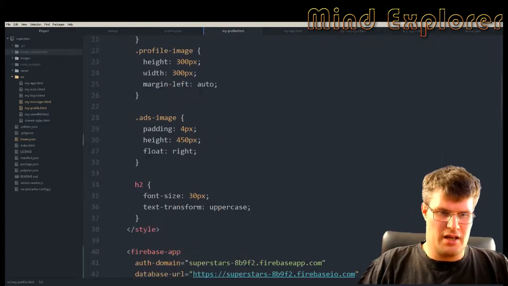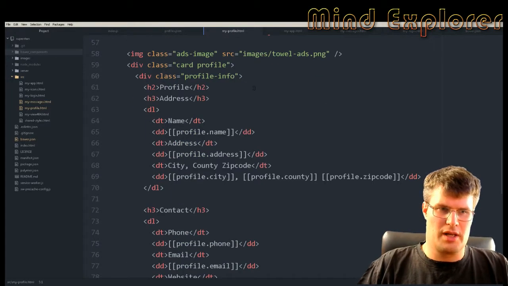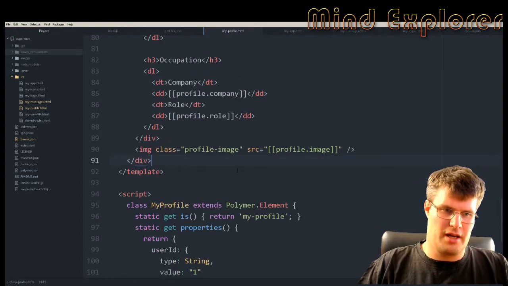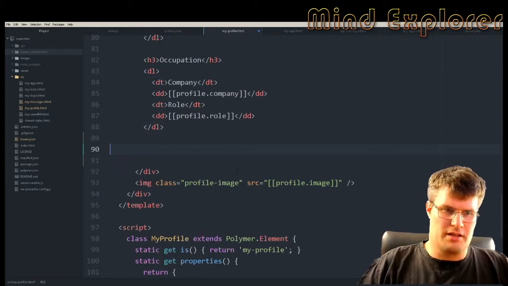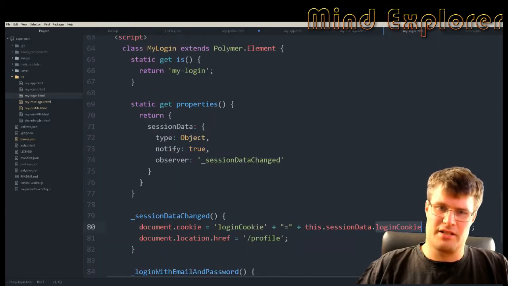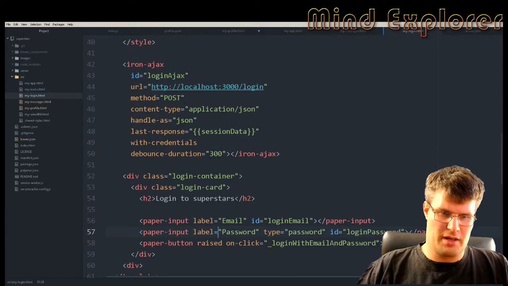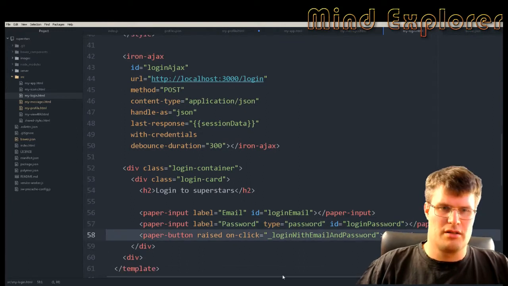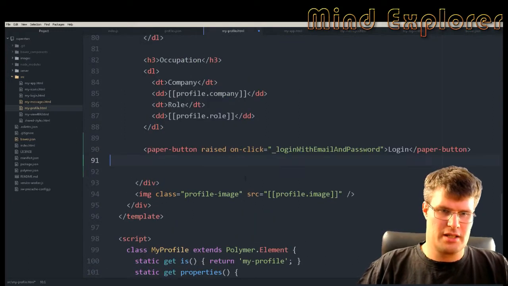And then we need a button. So we will go down here and at the bottom of the profile we will add a button. Let's just take a button from the login page just for laziness, and this will be sign up with Twitter.